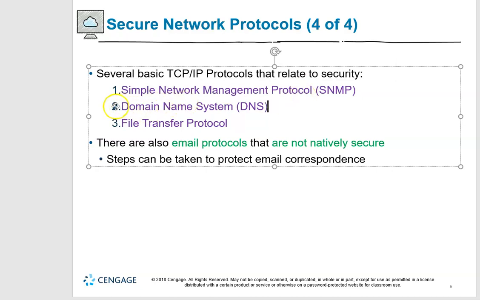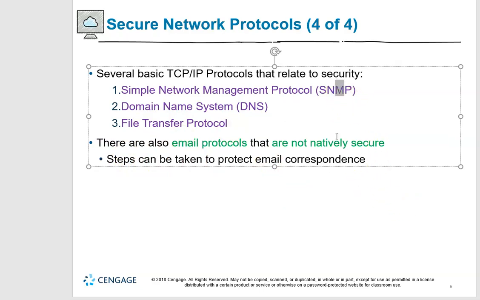The Domain Name System, this is a workhorse functionality of the web. And then lastly, File Transfer Protocol. All of these started out with simple versions where security was not a focus, but now they have been made secure through backfits and in some cases complete redesigns. As it says here, there are also email protocols in addition to these that aren't secure. We'll talk about a few of those and the steps you can take to protect email correspondence.